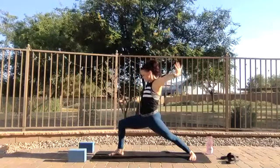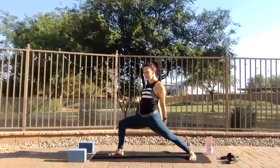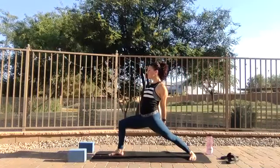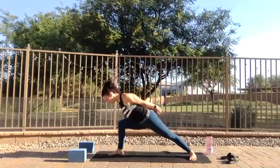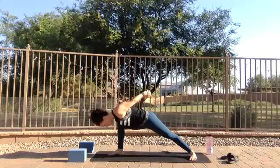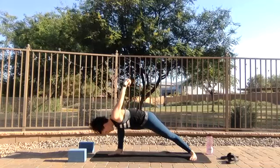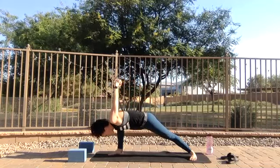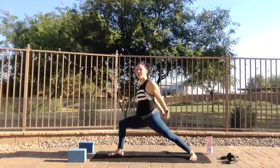From here, let's take the hands back behind, clasp, pull the knuckles down. And you might choose to stay here or join me. We come forward, chest comes forward, come right inside the thigh. And as you do, try this. Can you lift your knuckles right up and over the head? Keep coming, feel that stretch to the chest. Now breathe in, push the feet firmly into the ground, rise up.